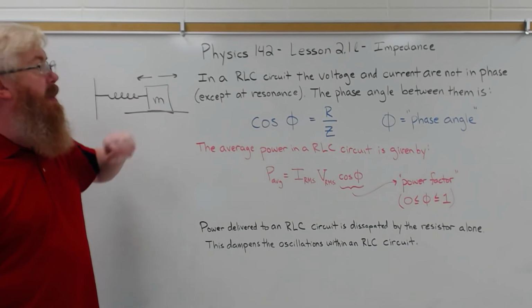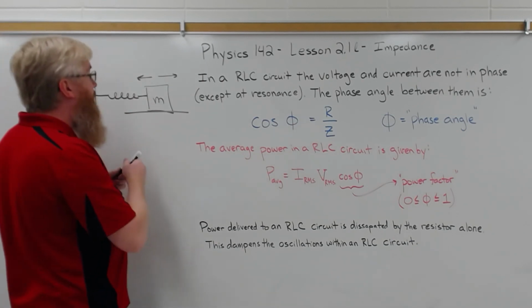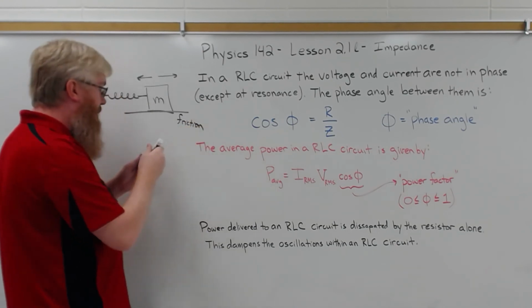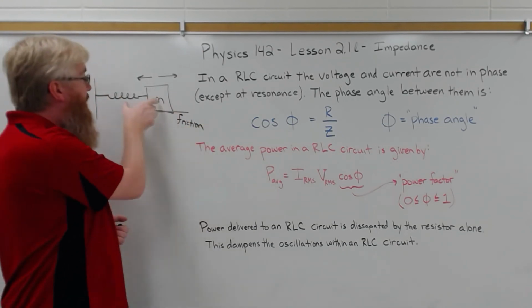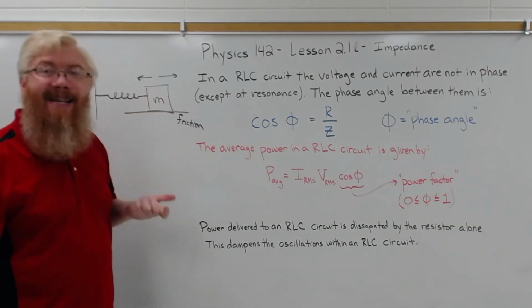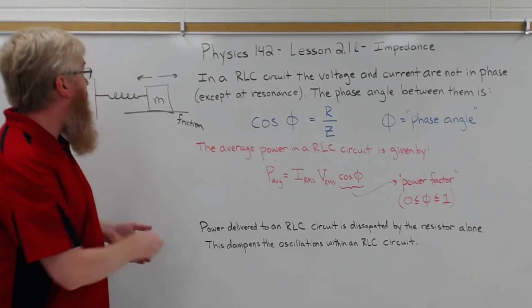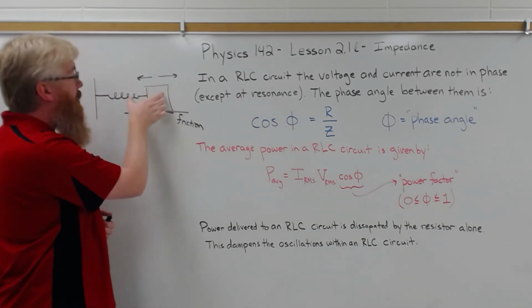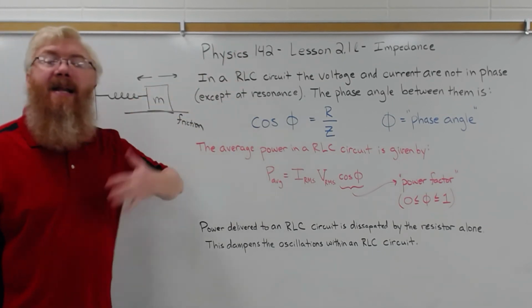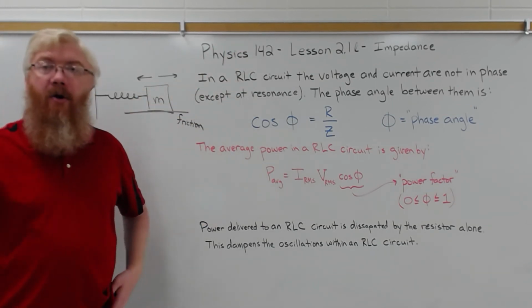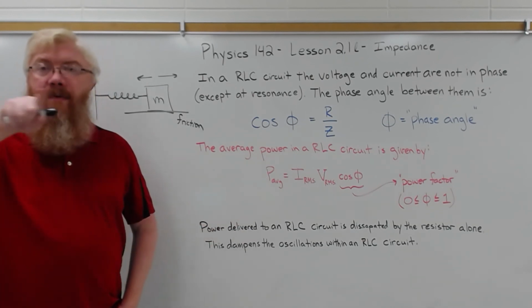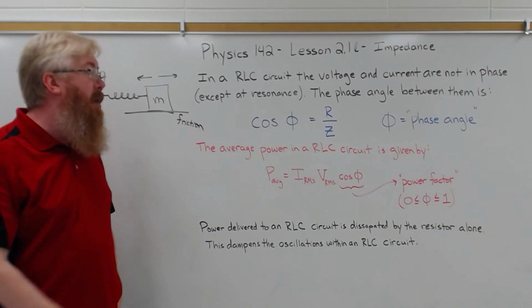Adding a resistor in an RLC circuit is very much like adding friction to this oscillating system. Every time the block moves against the table, kinetic energy is lost into heat, thermal energy, and then this block will eventually slow down and come to rest. In an RLC circuit that's not getting additional power from outside, where it's just the current oscillating by itself, eventually that current will die off as all of that power is radiated out by the resistor.